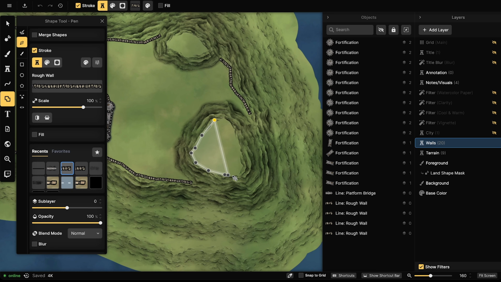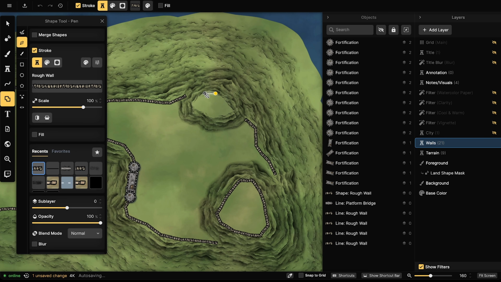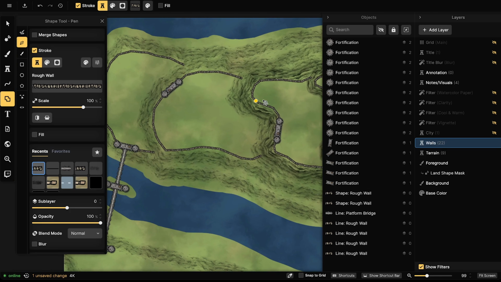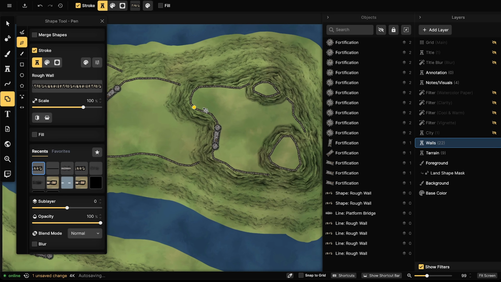Make sure that everything gets fortified. That looks good. And then another piece right here. And you can cut up sections if you want districts. Now, when you're making your districts, not every district has to be cut up by walls. That's up to you, but we'll go over that shortly.